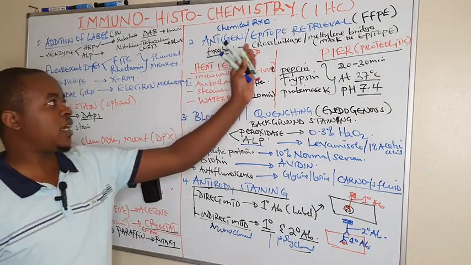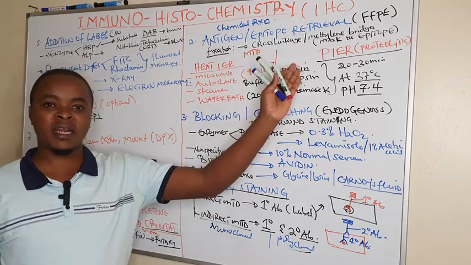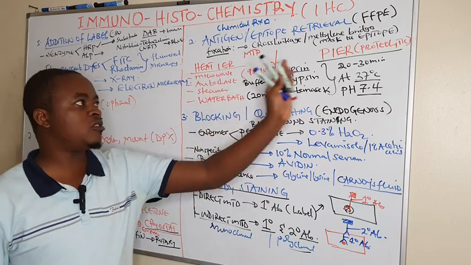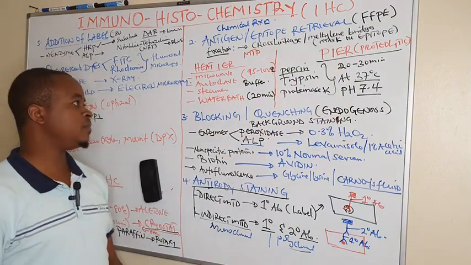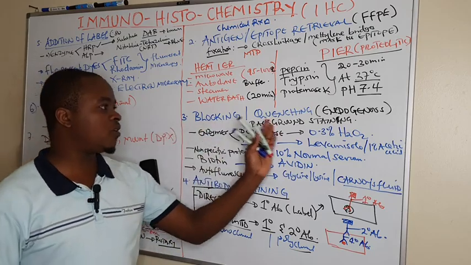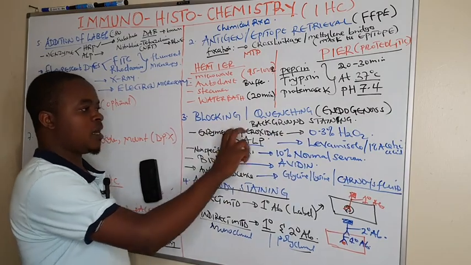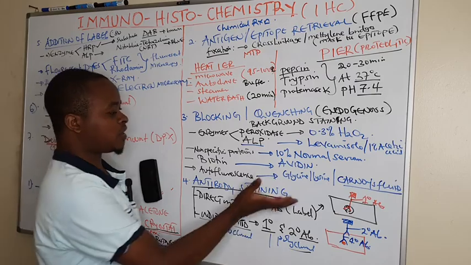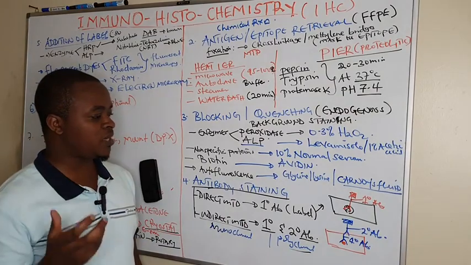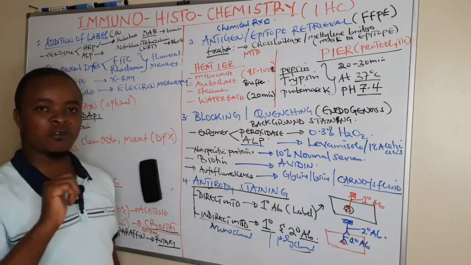Then we went ahead to look at antigen retrieval, which is to remove cross-linkage and methylene bridges for formalin fixed samples only. The methods we can use are heat-induced or proteolytic or enzymatic, and we have seen different ways we can do it. After this, we have seen blocking or quenching for endogenous substances, where we showed you the substance and the chemical used. After doing this, we wash on phosphate buffered saline for at least 5 minutes in 3 changes. The major aim was to prevent background staining.